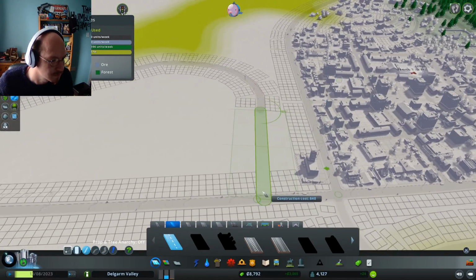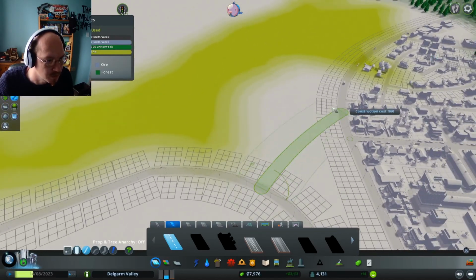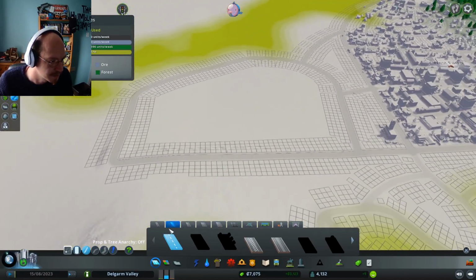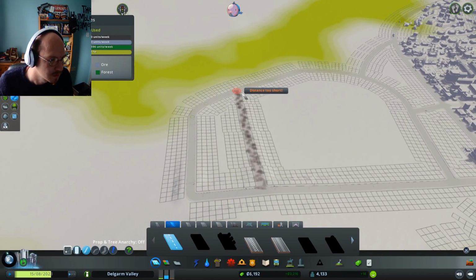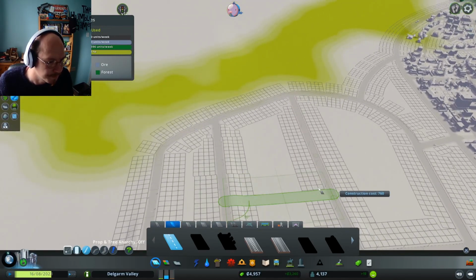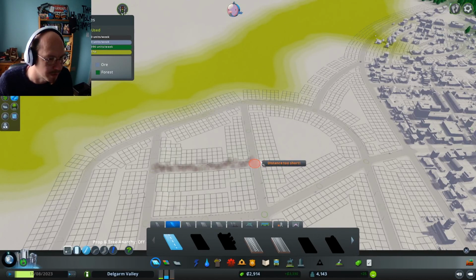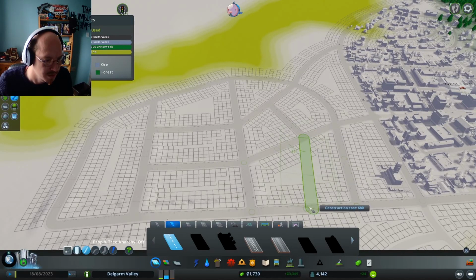And then we'll just do a straight line from there, and a straight line. It'll have to be a straight line there. And we're also going to put one into there so people can get out. And this is where we're going to have the commercial area in here, just so that people can definitely say this is where you go to do your shopping. This is the commercial hub, if you will.